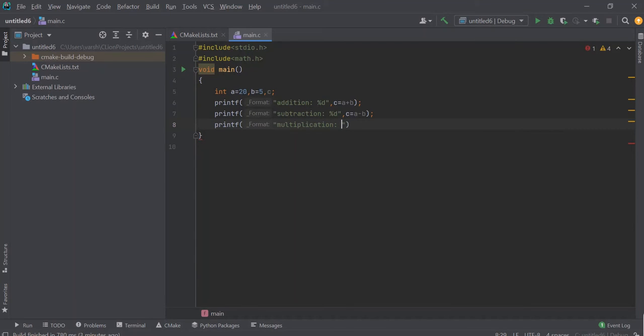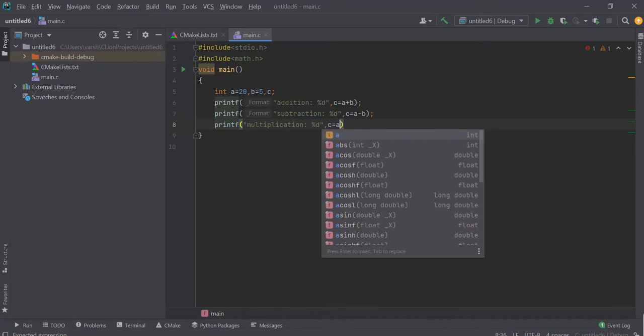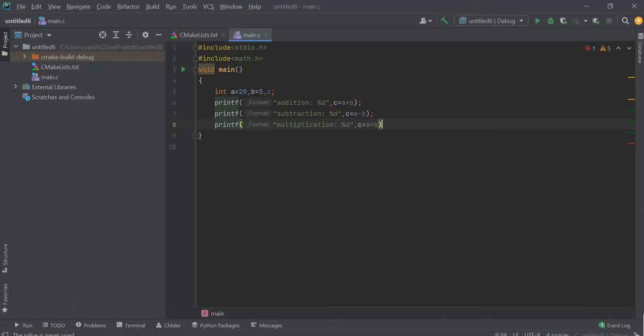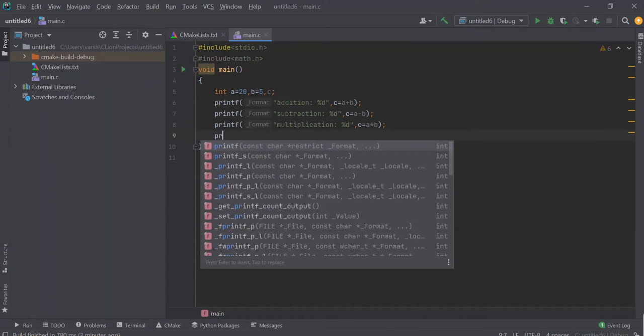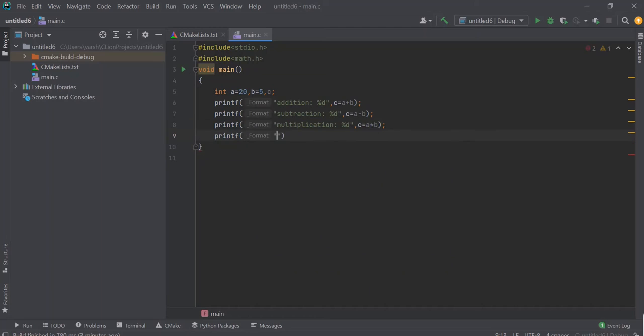So let's go on with the program. I'll be writing my print statements. This is a star b, multiplication, and we terminate with a semicolon. And now we've got our division done.